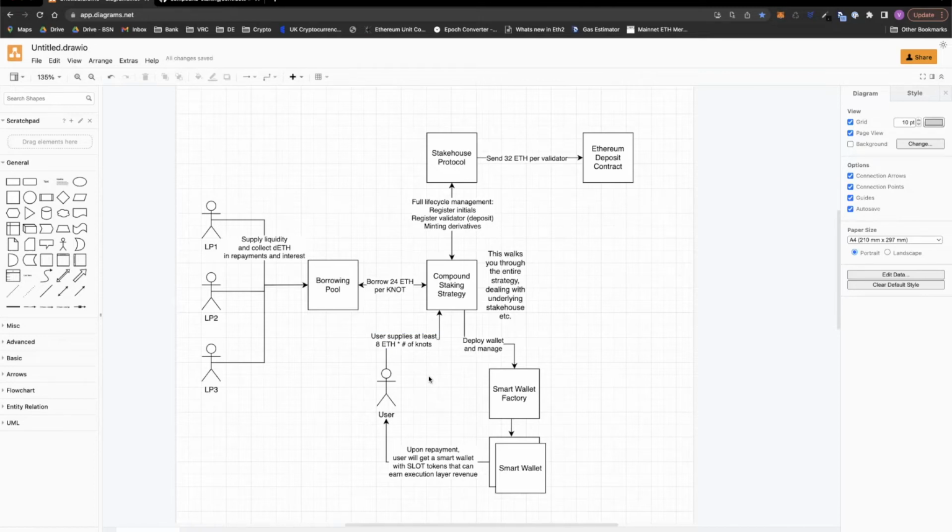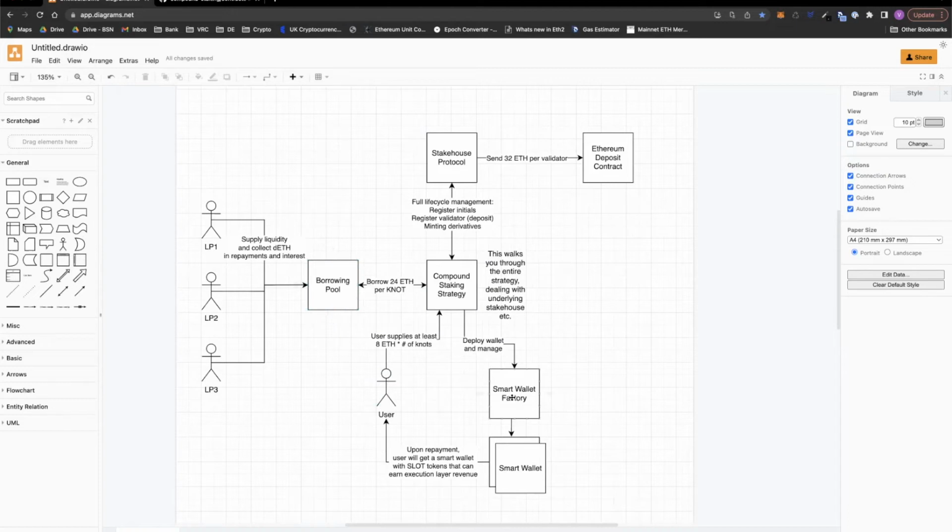Initially, they're supplying at least the 8 ETH multiplied by the number of knots to the compound staking strategy. The strategy, as you quite rightly pointed out, will utilize the ETH in the borrowing pool to borrow the 24 ETH per knot. So it takes the 8 from the user, takes the rest from the borrowing pool, and achieves the threshold of 32, 32, 32, 32.